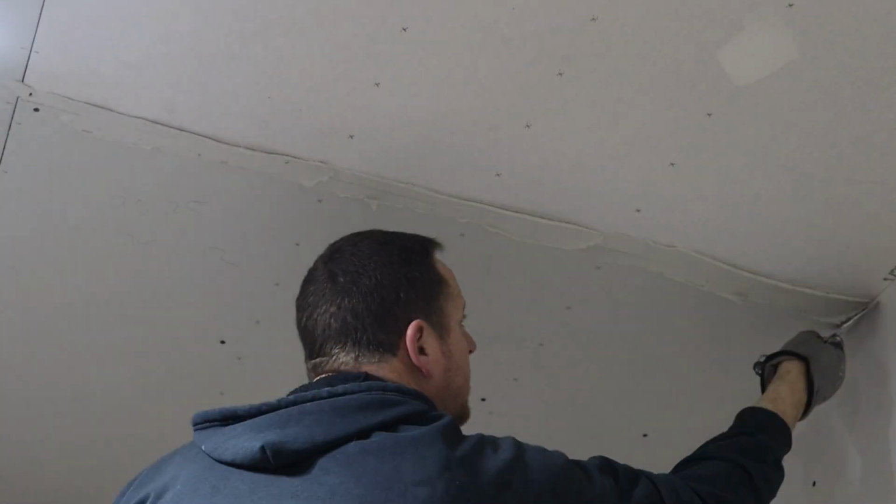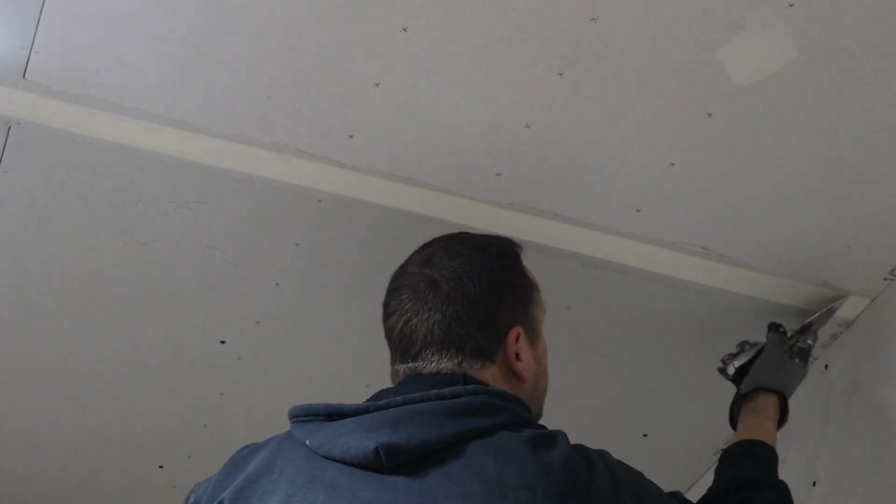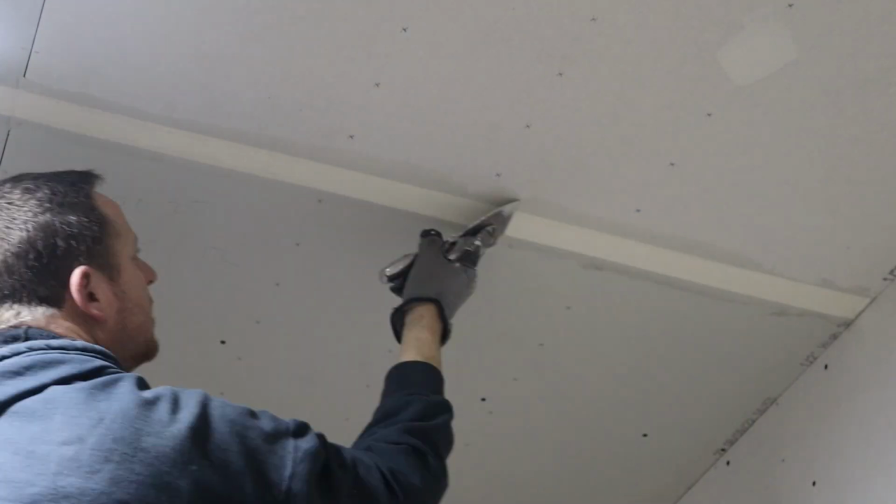Taping butt joints, or where two non-beveled edges come together, is done just the same as with the beveled edges, but you'll see that finishing these joints is a lot harder than finishing beveled edges.